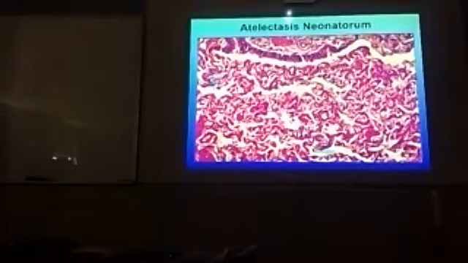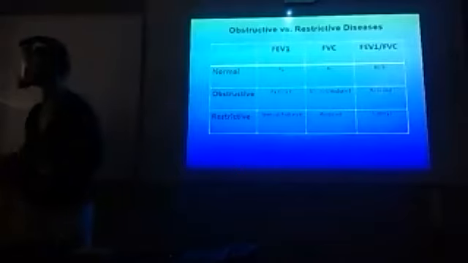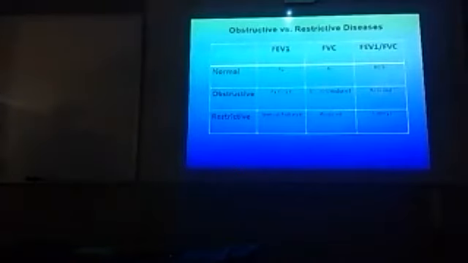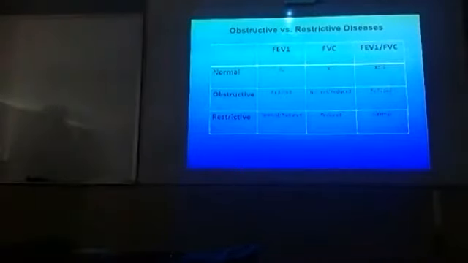Let's talk about some major categories of pulmonary disease. Generally, when you have a pulmonary disease, we subclassify them as either obstructive or restrictive pulmonary disease. The way we tell the difference between these two diseases is based on spirometric findings. Generally speaking, obstructive pulmonary disease is caused by some sort of obstruction of airflow in the airways of the lungs. A person generally can inhale, but when they try to exhale, something obstructs the outflow of air.